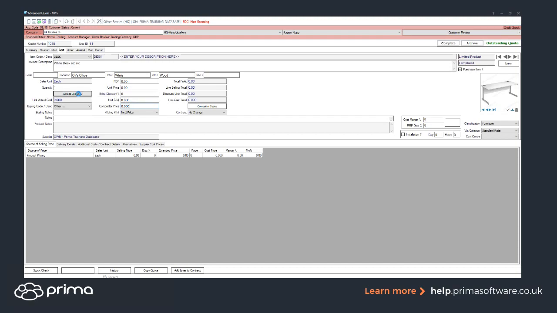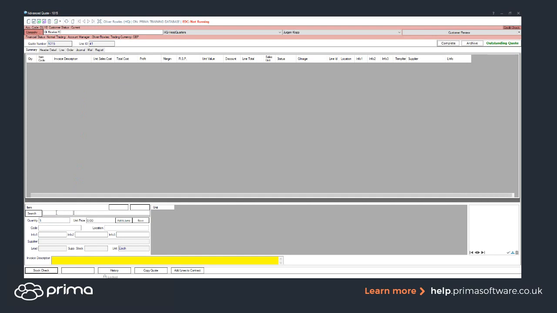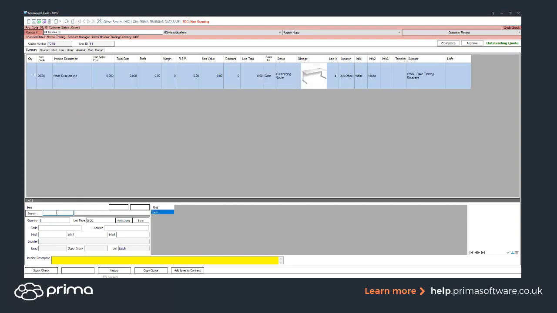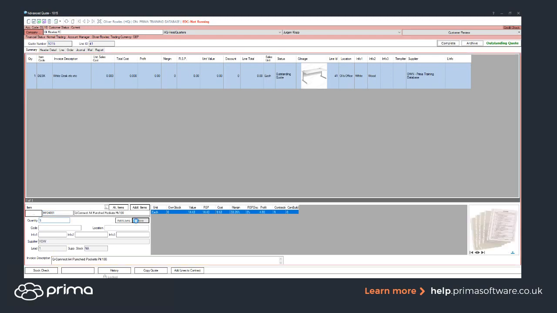Okay, so if I just jump back into the line entry, it could be the case you're using an item that's already created, such as a DAMS product or a TC, whatever it may be. So you can actually use real life products. Just to show you how it would look against a punch pocket, you can add that on.